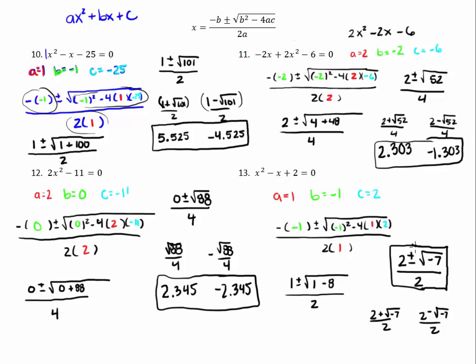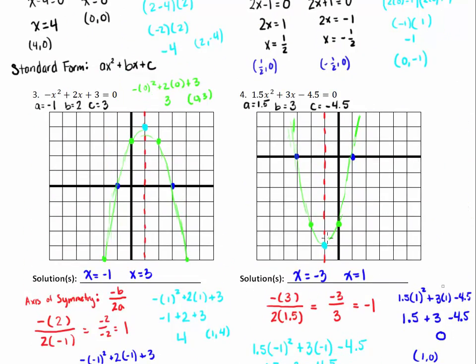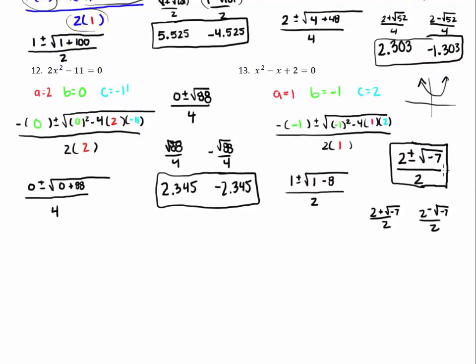So basically what it means is that this does not cross the x-axis. So our graph of this thing, I don't know what it looks like, but let's say that's our x and y axis. Our graph is going to look something like this, where we have no solutions. It never crosses the x-axis. If you recall from way back up here, when we were looking at our solutions, that's when it crossed the x-axis. So if it has imaginary solutions, it doesn't cross the x-axis. That's important for the test. And that finishes up our test review.